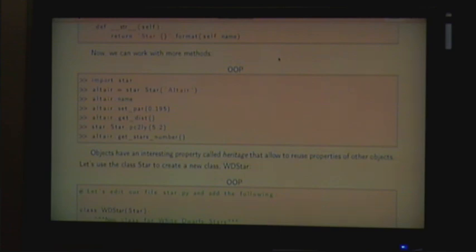Yes, we start a library, and this is the class. This is the object. And this is a new line, and this is a new line. And this is also the object. Yes, this is the point. We are creating an object, and this is the object that we have already created. So you can use star one dot name for a property of the name of that object.